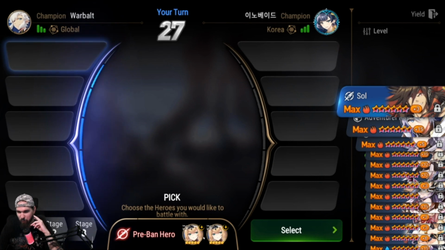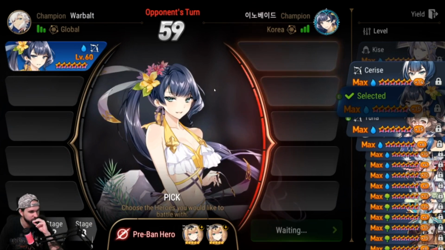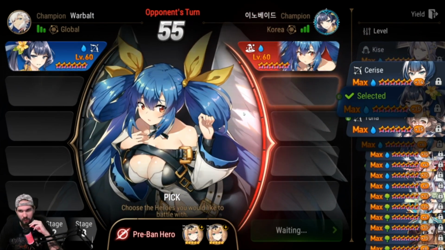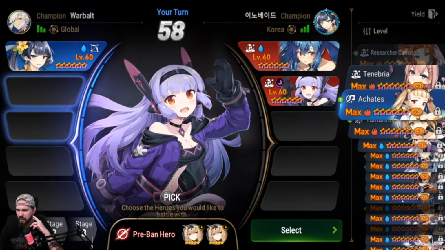Oh, we both banned Athletica. Omega, lol. Take your SSB. Yeah, crit damage is always nice. Who first picks Dizzy? Dizzy C-Dom.